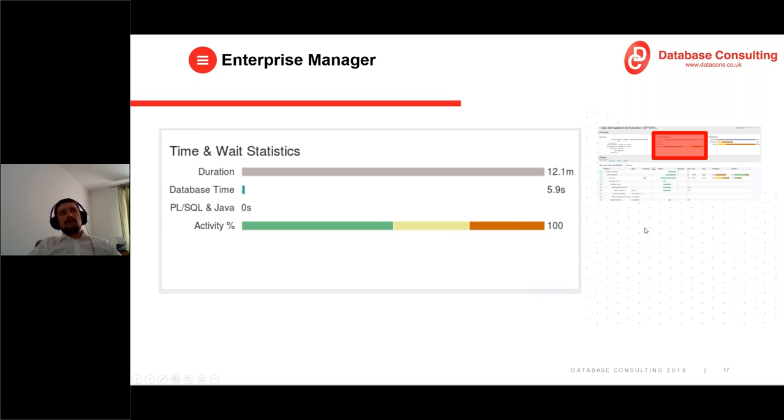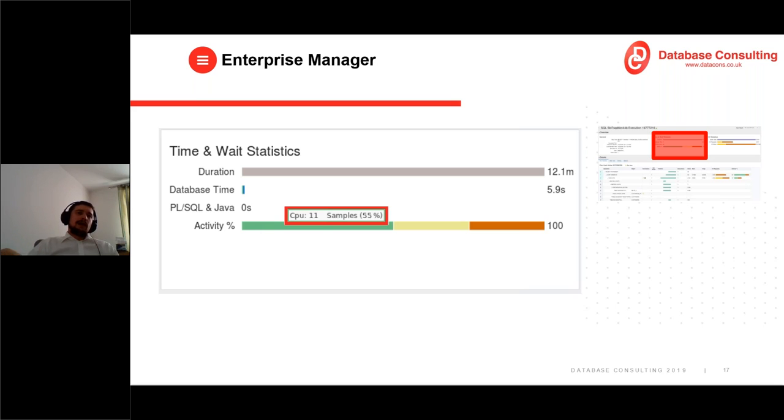In the middle of the top of the report, you will find time and wait statistics, like duration of a query, like used CPU, used database time, and activity %. When you hover your mouse over these bars that are showing time, you will find some more details.